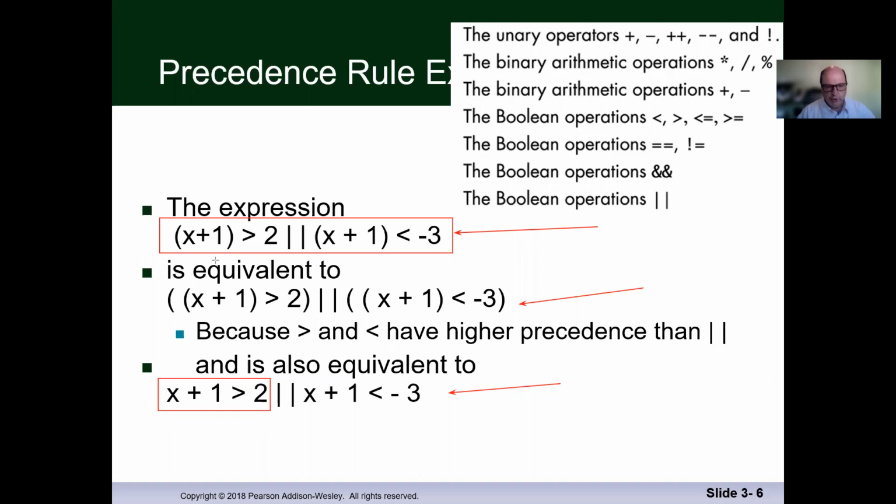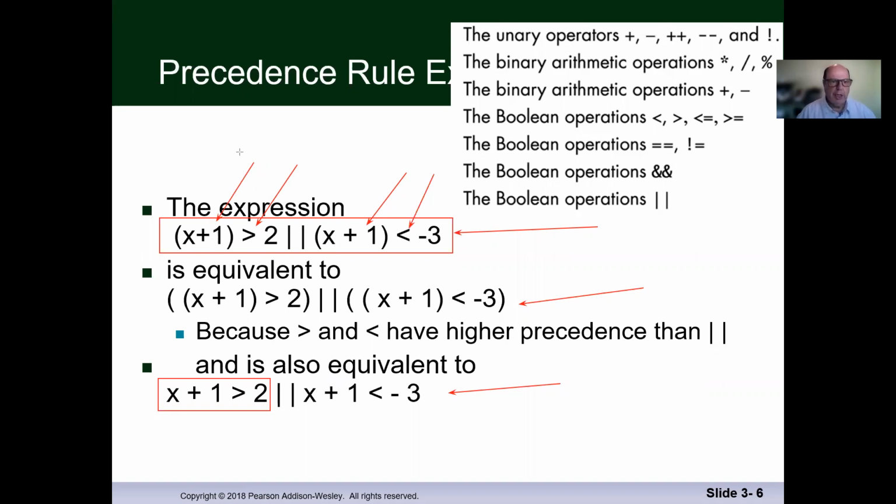So that means what? Of course, the minus 3 is going to happen first, but generally we don't think about it that much. We're thinking, okay, the parentheses has to happen first. So my x plus 1 is going to happen: whatever x is, we add 1 to it. Then, of course, I know the OR is going to happen last, so I'm going to be checking for greater than or less than. So let's say x is 3. 3 plus 1 is 4, and I'm going to do it right here too.